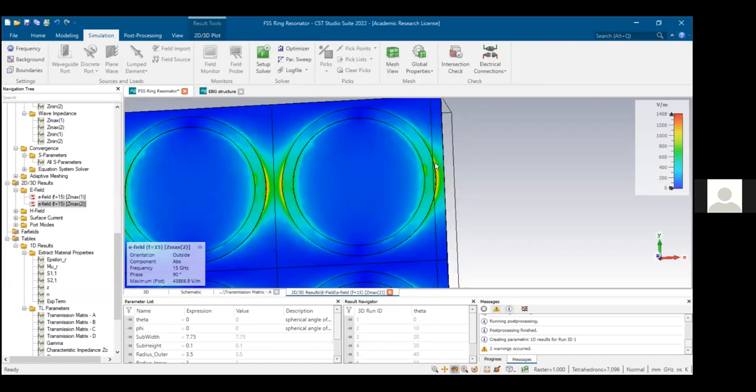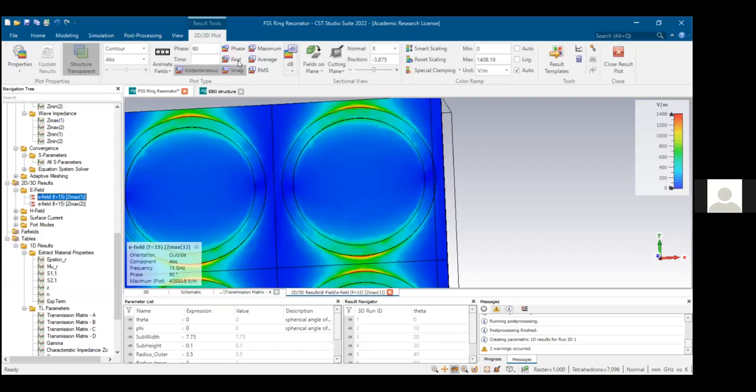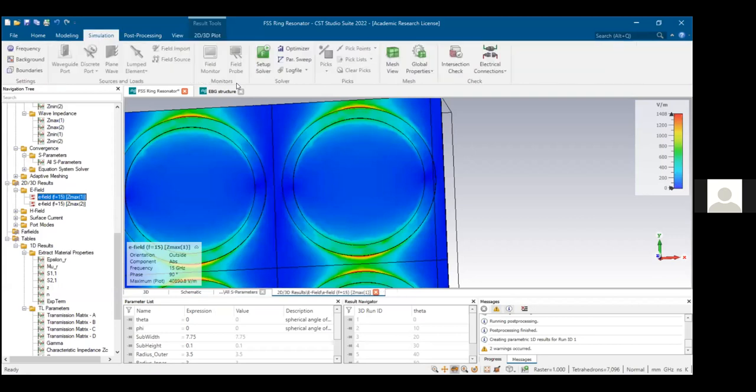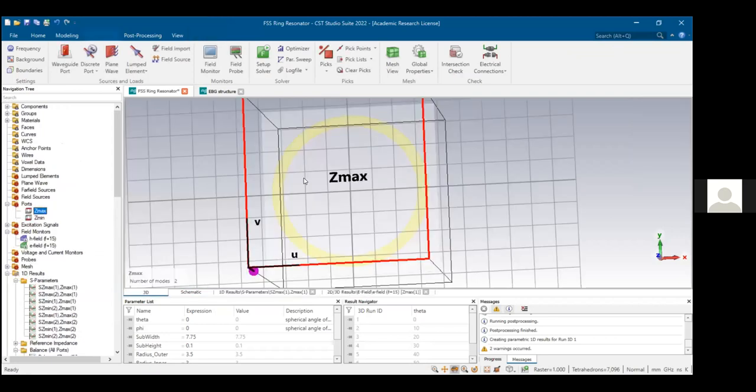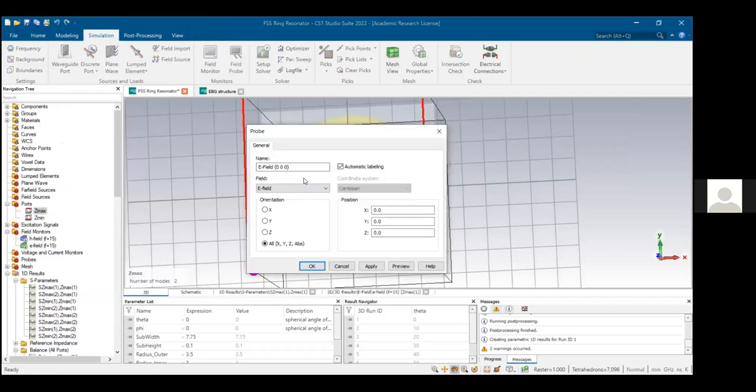Sir, actually, in one dimension I can easily do the same thing, but in the 2D plane, sir, I'm unable to find a solution for how we can observe the phase distribution. Wait a moment, sir. Yes, sir. So you need to provide the XYZ probe here, electric field. Or you can calculate the magnetic field, E field in the far field region. So electric field you need to provide, and all XYZ coordinates.